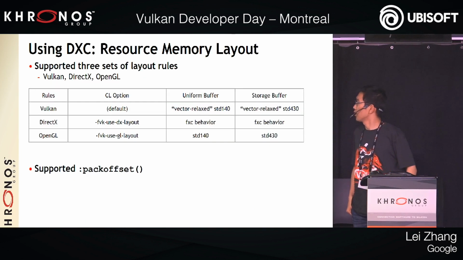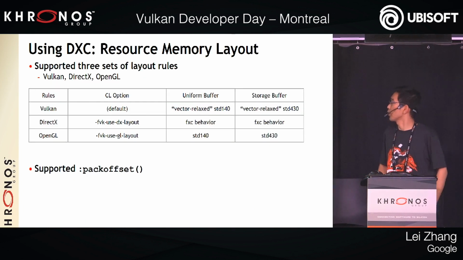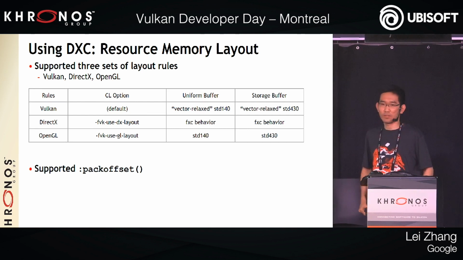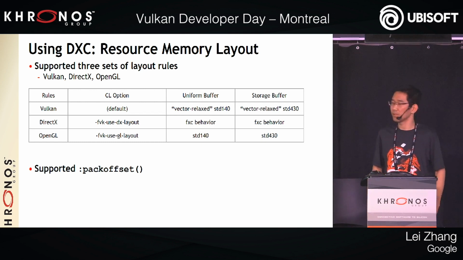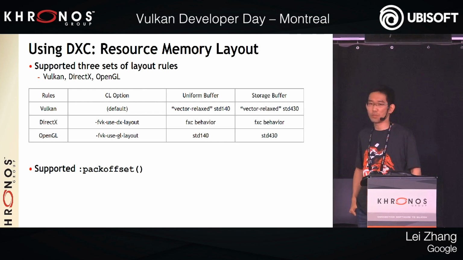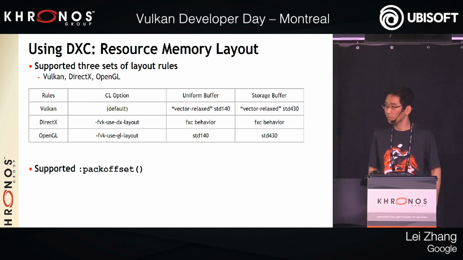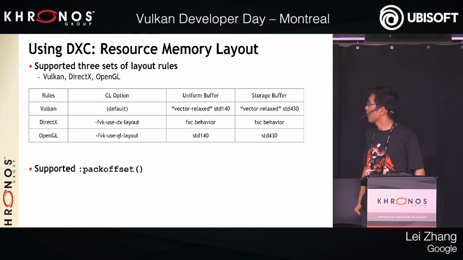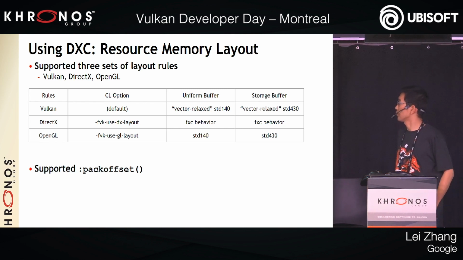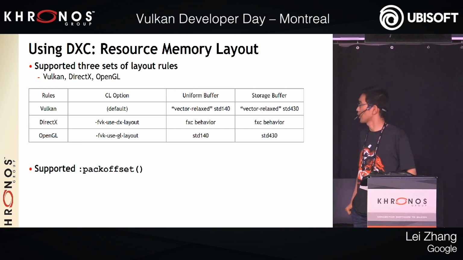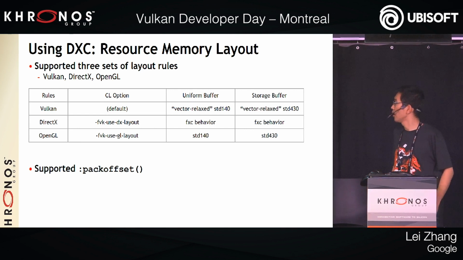The one other thing that you may want to pay attention to is the resource layout. There are subtle differences between the layout rules of Vulkan, DirectX, and OpenGL. It can easily cause you long debug time. So to support that, we actually support 3 sets of layout rules. The default is Vulkan. You can refer to the doc to learn what I mean by vector relaxed here. I won't go into details.